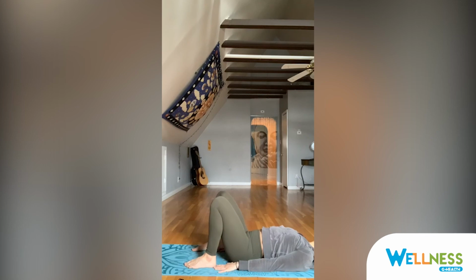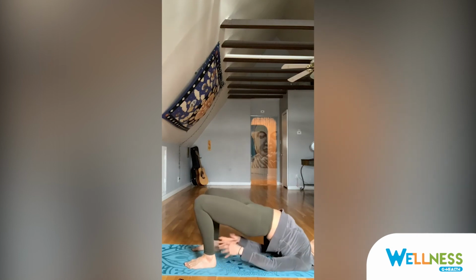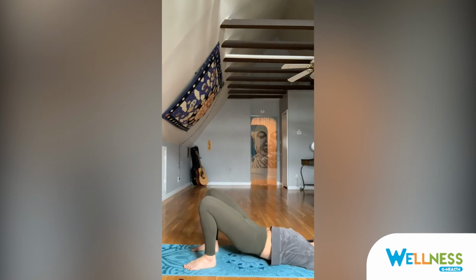One more bridge. Inhale, lift the hips up. And if you want some shoulder opening, you can weasel your way under your back body, interlacing your fingers, palms squeezed together, pressing into the mat, lifting you higher. Feel the opening of the chest. Press into the heels, press into the glutes, press into your hands. Inhale, your arms up overhead, still lifted. Exhale, slowly lower, vertebrae by vertebrae.